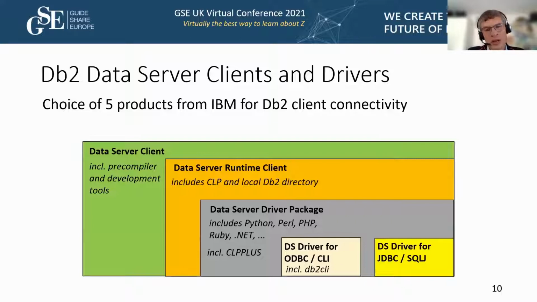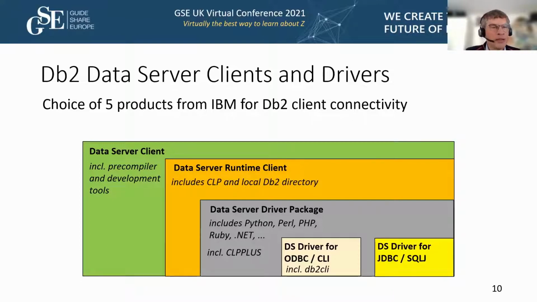So if you go to the IBM download site or go to Google and search for DB2 data server client download, you will often see that there's a complicated choice of multiple products which you could use. And so the question is, which products of this data server client and driver fits best for my purpose? This overview picture should show what's available here and how these different clients and drivers relate to each other.